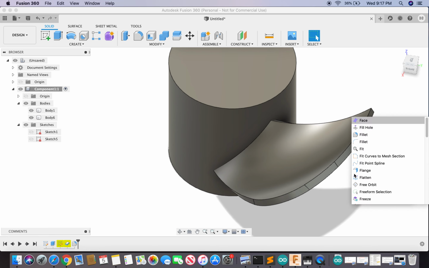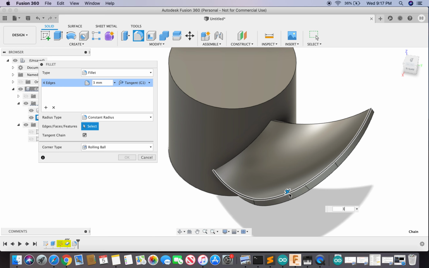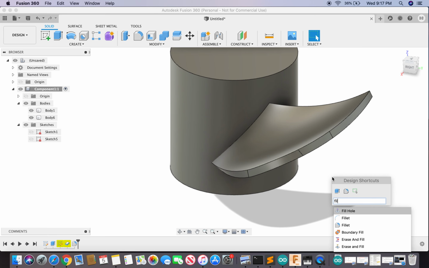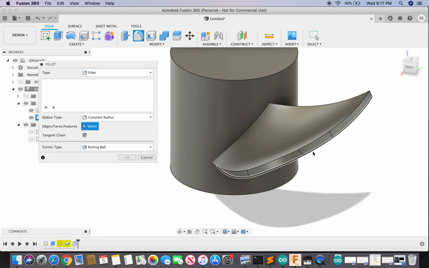Now we're just gonna fillet some more. So we're gonna fillet this right here. We're gonna do 3. You know what? It might be better if we do it from the bottom. Let's go fillet from the bottom. Do 3. No, it's constricted. Let's see why. Oh. Yeah, that's it.